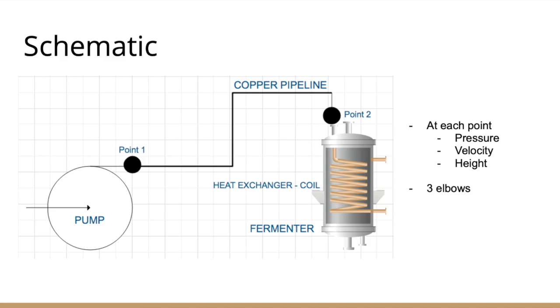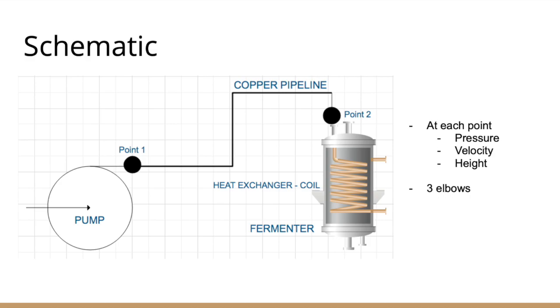In this schematic shown, we have the pump where the water flow is coming out at some velocity and head through piping causing frictional loss. It then goes into the fermenter with a coil heat exchanger. The coil is made of copper tubing and modeled as a helical wound. This causes it to cover a range of surface area. We can assume that the hot water flow inside the pipe is fully developed and also assume that the density won't change since the temperature variation of water is very small.